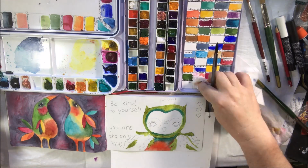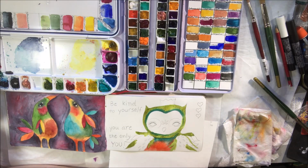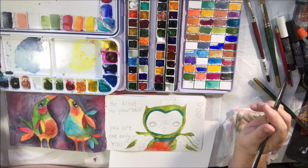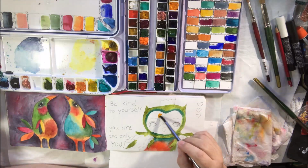So the sketches are done in water-soluble graphite. I used the Stabilo ALL gray pencil. You can see it there on the right. It's the red one next to my brushes.